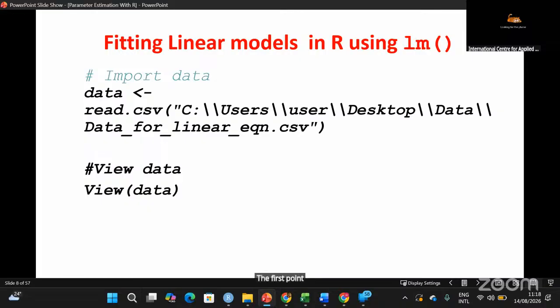The first point is 6.40340369. So this is X1, Y1. What about X2, Y2?